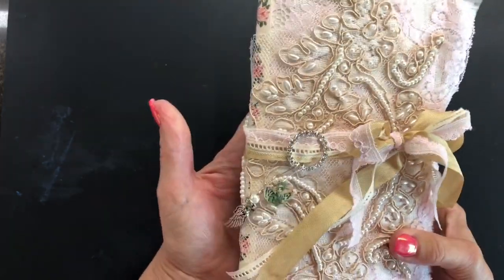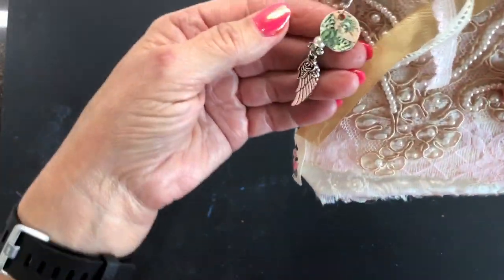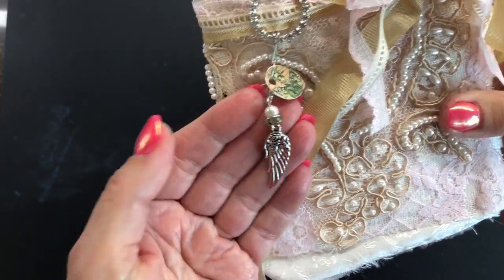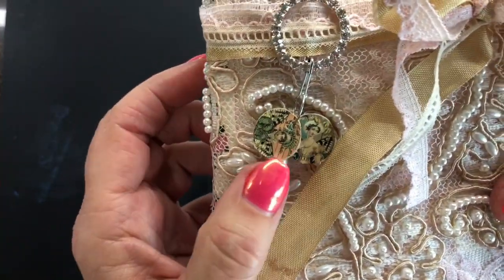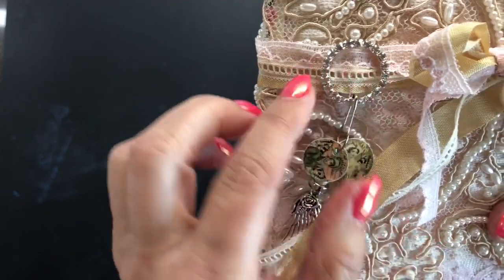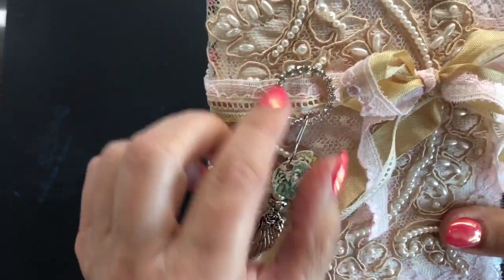So it's really, really pretty. And I wanted to show y'all this little charm here that she sent with the kit, and it is just gorgeous. I love it. I added these little Jane Austen berries on there. I thought they were really pretty. And then this little bling thing that you can put on, it's like a buckle. That's really pretty. That was mine.